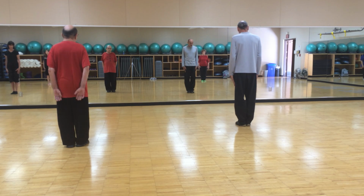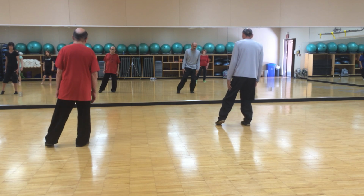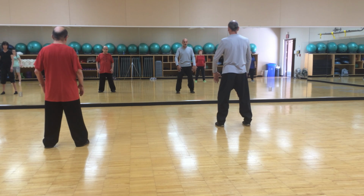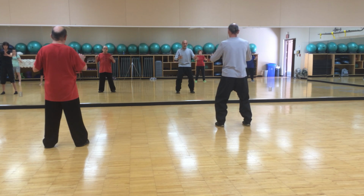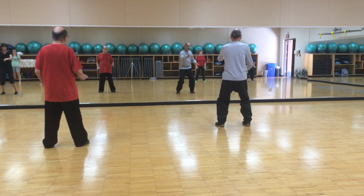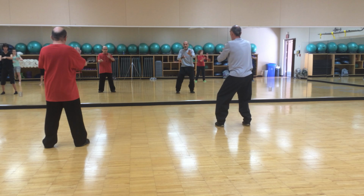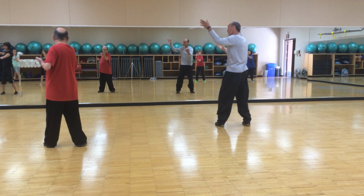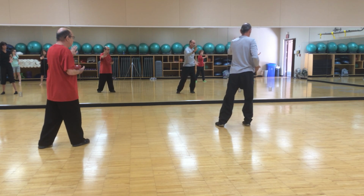Hands and feet. We're looking at the 13th step, and I'm going to do this again as a light overview of the whole form, and then we'll break down into smaller drills. Breathe in. Palms float up and palms come down. Left hand turns to the center and right hand arcs back with an inhale, and then an exhale, turning the waist. Right hand, breathe in, left hand, and again, push, turn the waist.